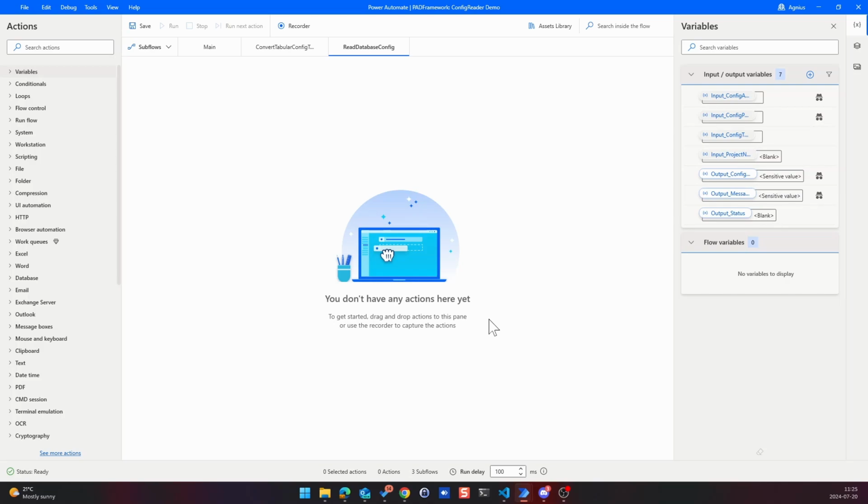You can modify the logger utility flow if you want to, but that would mean it's modified for everyone and not for the one user that's using it. So it doesn't really work that way with Power Automate Desktop, unfortunately.